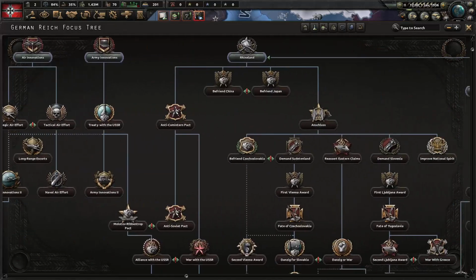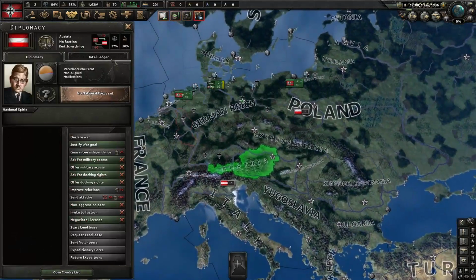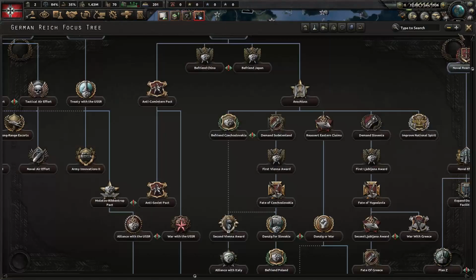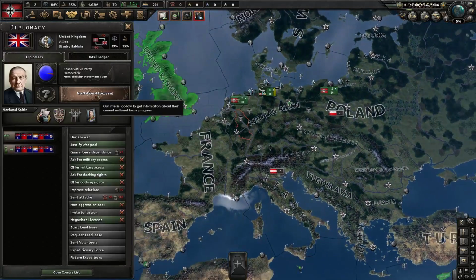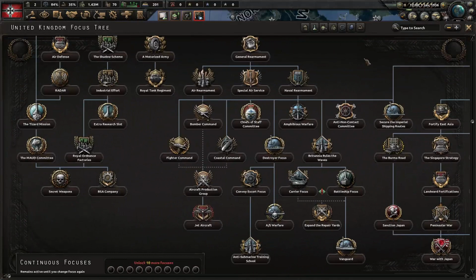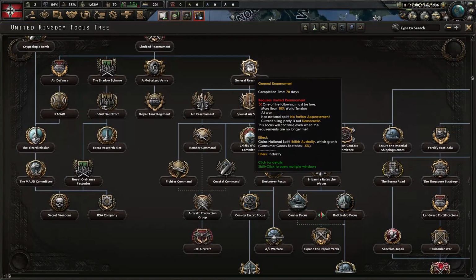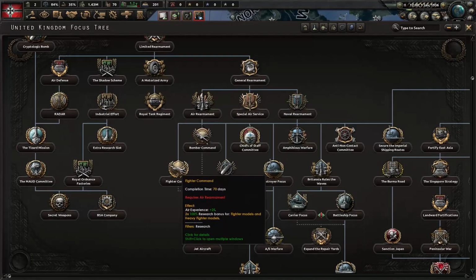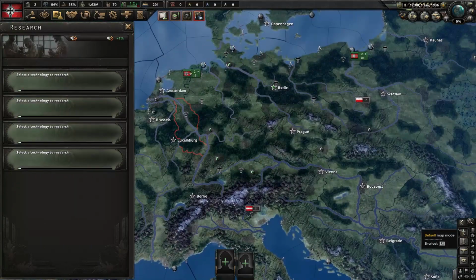After that, you want to go for Anschluss. You want to get the civs and the mills in Austria. That is completely free. What you want to do is keep the world tension under 10%. So the UK cannot get general rearmament to go down for the fighter bonus, which is located right here. They need 10% world tension for this, as you can see. Then they go air armed, then they can get 2 fighter model bonuses, which is really bad for you, because then they're going to get fighter 2 and fighter 3 early.